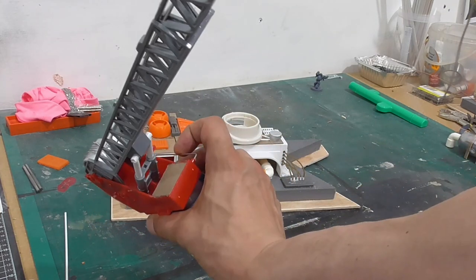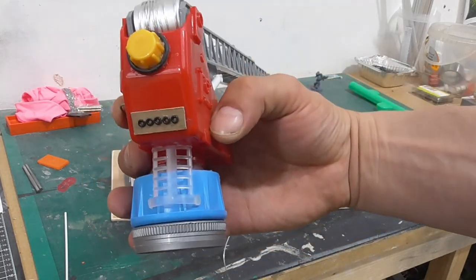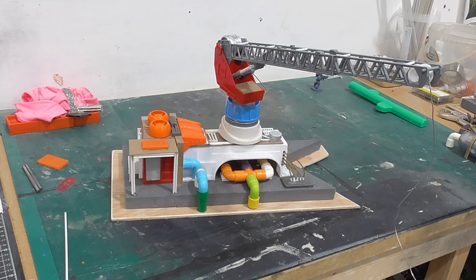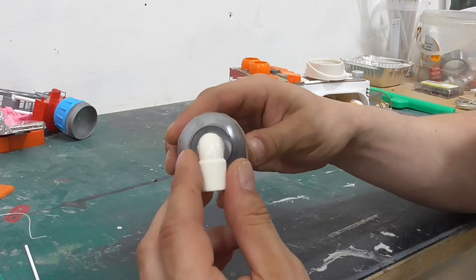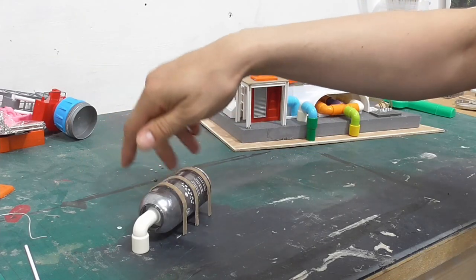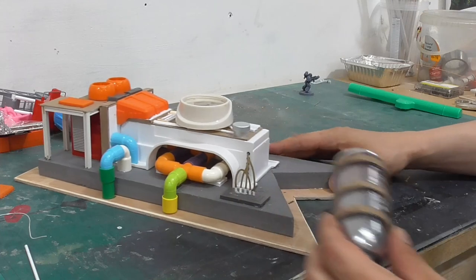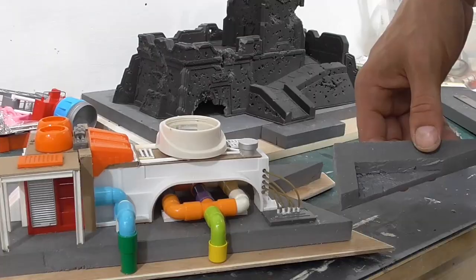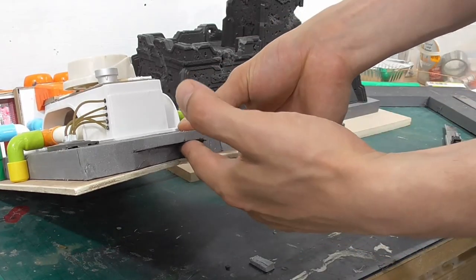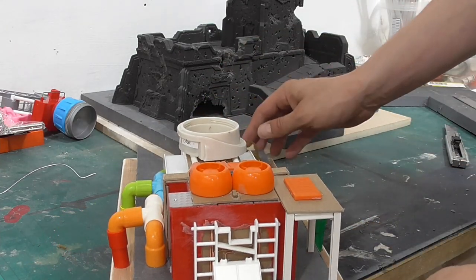My crane came together quite well — I added some little supports, and just with some extra bits and bobs from my bits box we fashioned a reasonably viable crane. But I felt something was missing, so nothing like a good industrial tank with some piping to add further detail — this was just something I had lying around. I thought it could sit quite nicely on the back, but my design didn't allow for that, so I cut a piece of foam so the wood could still slot in and provide adequate support for my industrial tank. I fixed that on and it really finishes off that side.